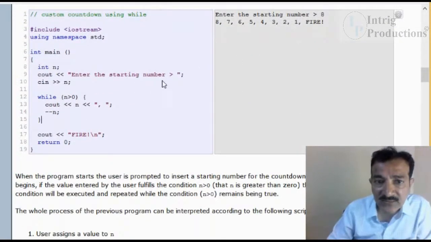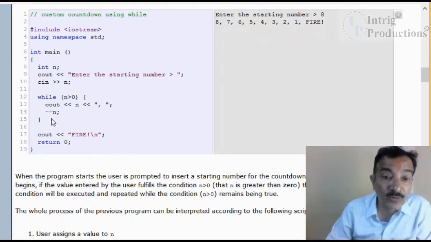So I hope you have understood this clearly. You can also make this do while, where you check the condition at the end, like do and while. The difference between while and do while is that in while the condition is first tested. So if the condition fails, it may not enter the loop at all. If n is greater than 0, then it is going to enter the loop. But if n is already less than 0, it may not enter the loop.